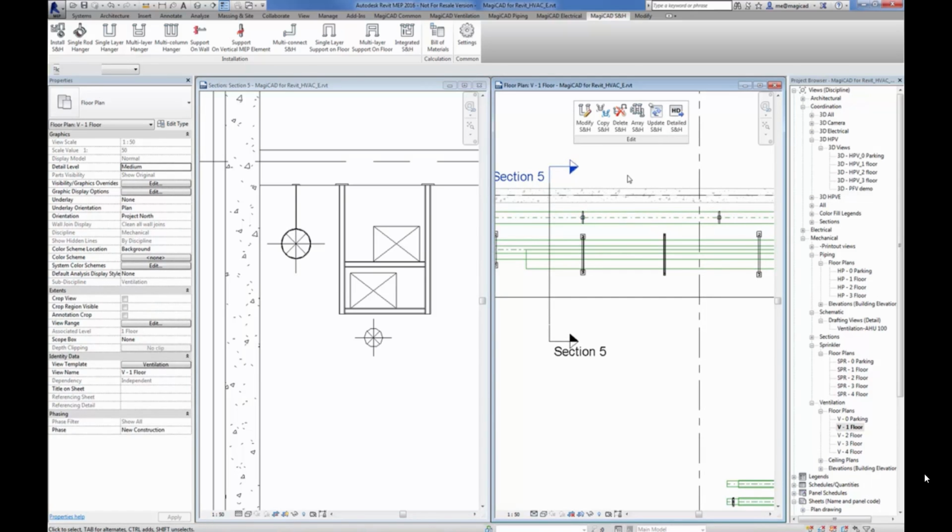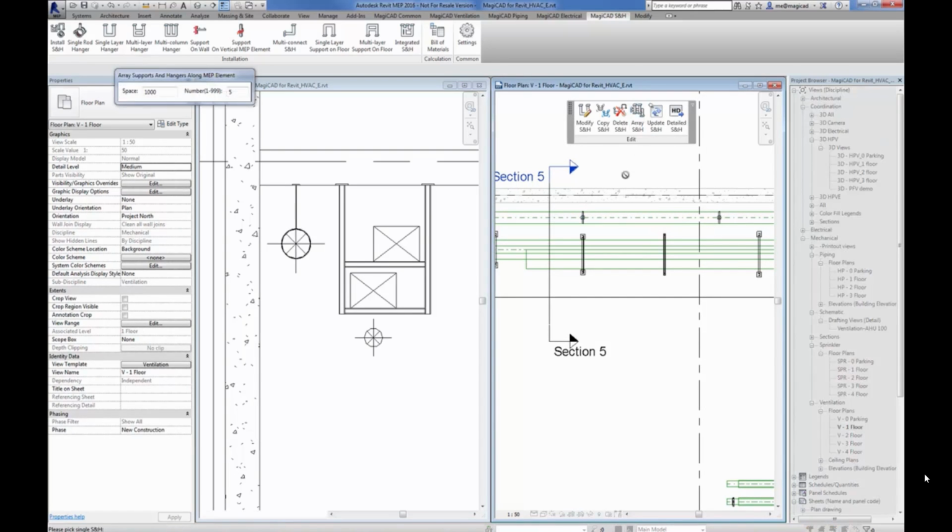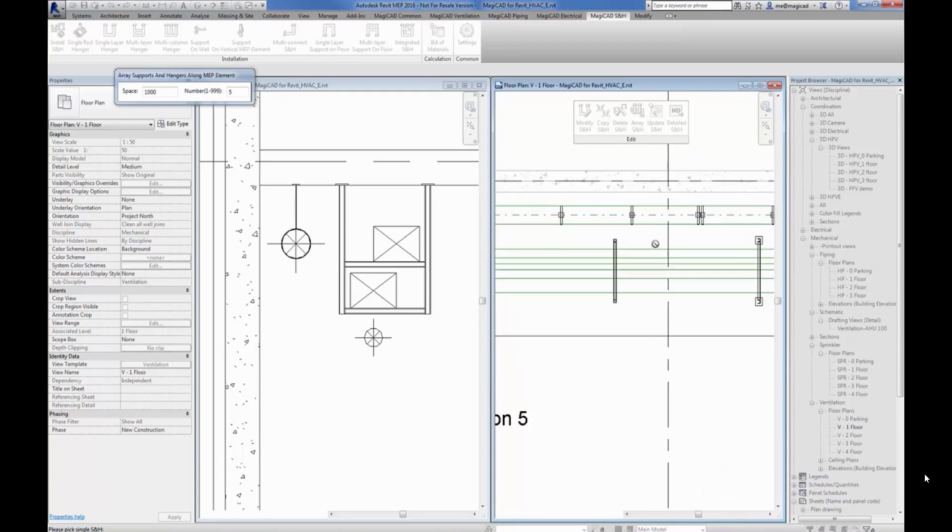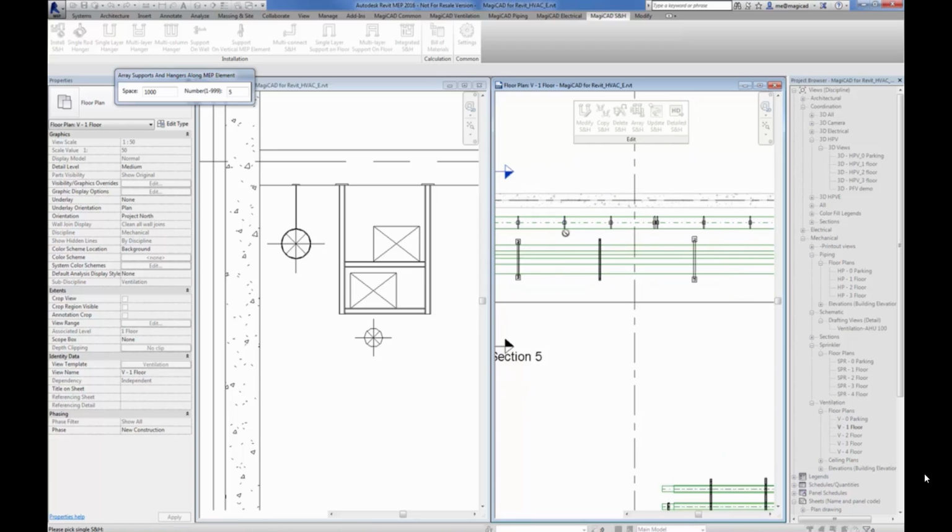If I would like to array, I can set the space between the hanger types and the number, and then I select the hanger type I would like to array, and it copies the amount of hanger types that I wrote in this dialog.